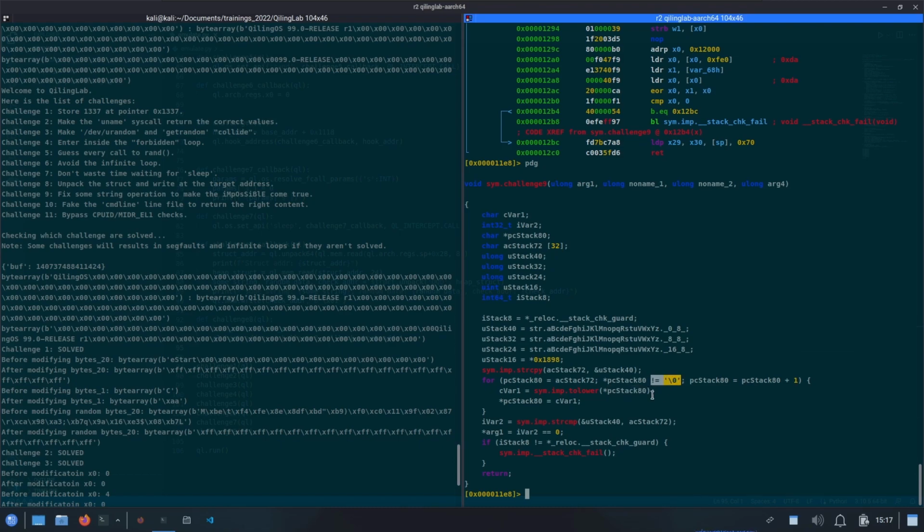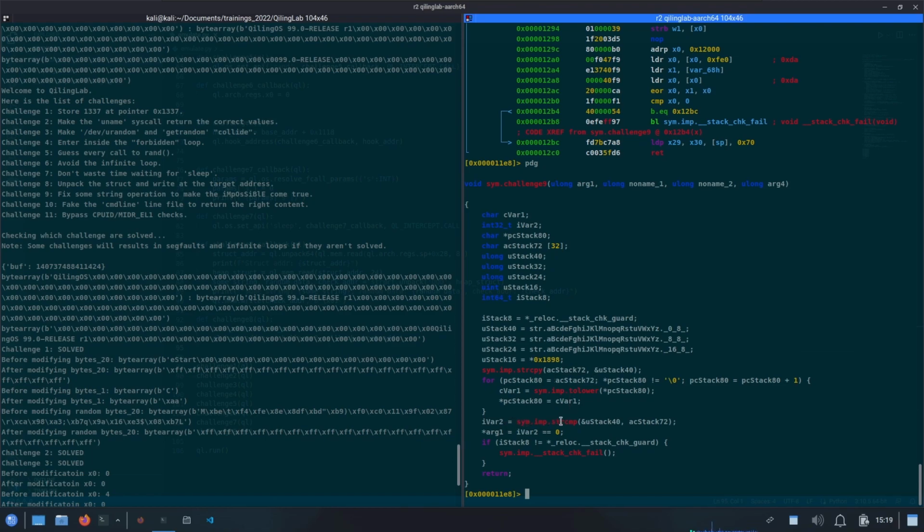What it's doing basically is converting whatever string is in the pcStack80 variable to lowercase and storing it into the cVar variable, and that again will be assigned to pcStack80. So in this pcStack80, we have the lowercase version of acStack72, right?